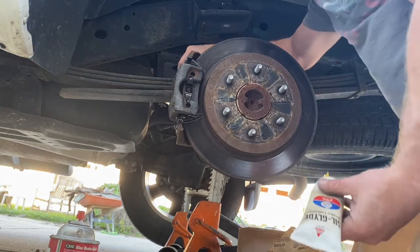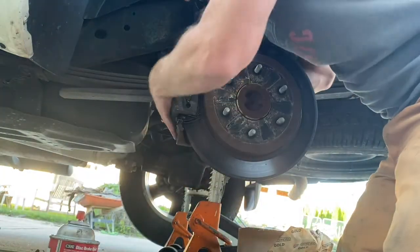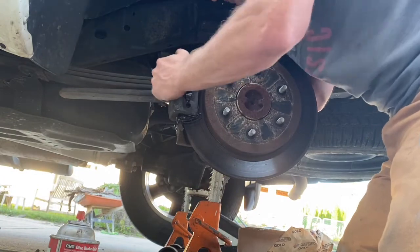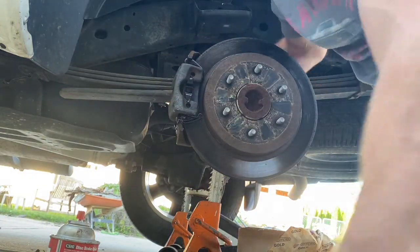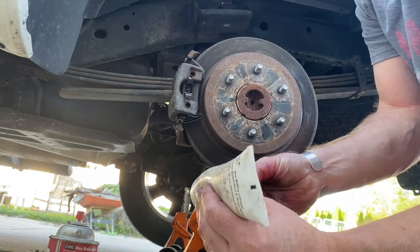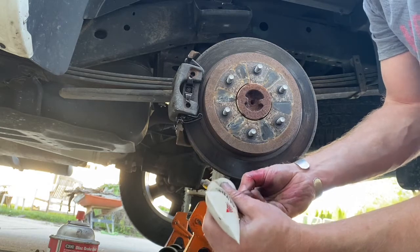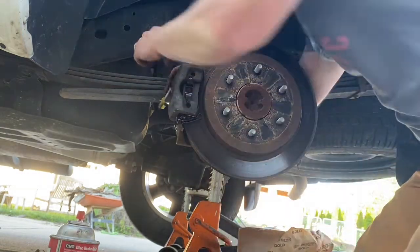And I will also put some of the brake glide lubricant onto our slide bolts or slide pins, because the caliper actually slides back and forth on this. If you're getting uneven pad wear, then it's probably because these need to be lubricated, or if you have the old slide style, if the slides need to be lubricated.